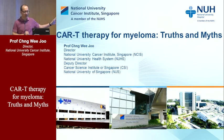What I'm going to talk about for the next 15 to 20 minutes is further signal of progress, right? We are now moving beyond just the usual drug treatment and radiation to this whole new area of using our own immune cells to tackle the cancer, in this case, multiple myeloma. Without much coordination, I think the talks have moved very nicely because Dr. Lee highlighted some of the very basic aspects of myeloma, the progression, and so on, because we may have new members to this group. And Dr. Mauli has also given a very nice basic background to the immune cells and the immune system and how it helps to remove foreign cells in our body. This leads very nicely into this talk on CAR T cells.